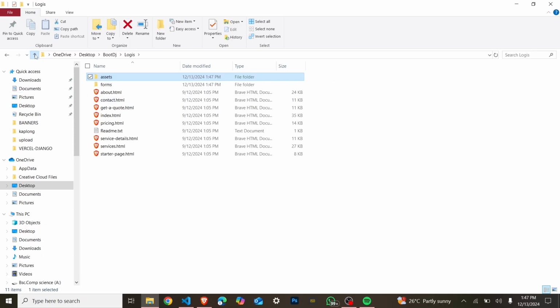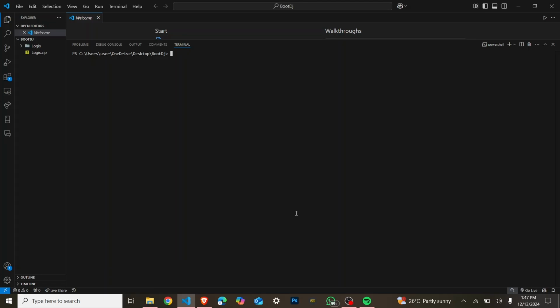After confirming that, you will need to head over to VS Code, or a code editor of your choice, any you choose. And first, create a virtual environment. You need to open that folder, the bootdj folder, inside your VS Code, and now create a virtual environment for it. The command is python -m venv, and the name of the virtual environment. I usually go with env, and create it. It will take some time. Let's give it some time. We'll be back after this. As you can see, the virtual environment has been created. You can see the folder here known as env has been created.